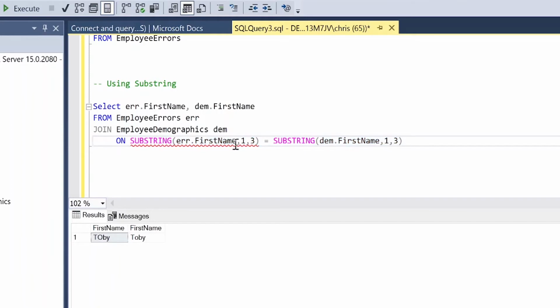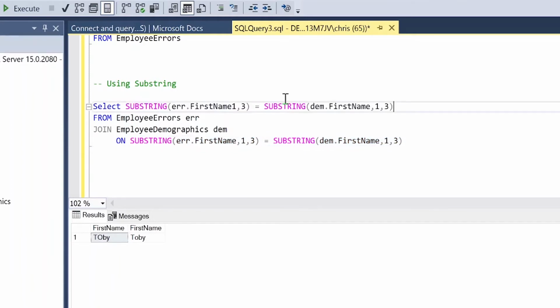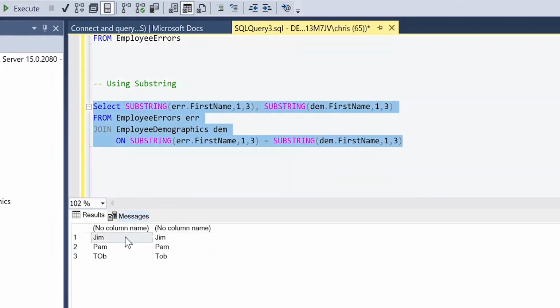So we are actually going to take this up here, and we're just going to go like that. And why did I copy it with the error? Okay, so let's run this really quickly. And as you can see, it is now going to match all of them. And you can do this on a lot of different things.